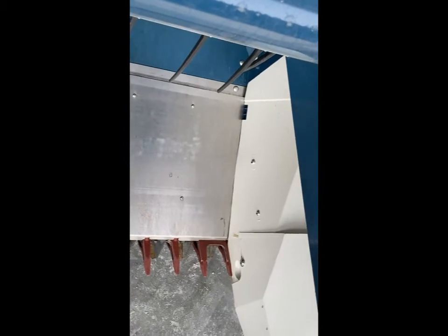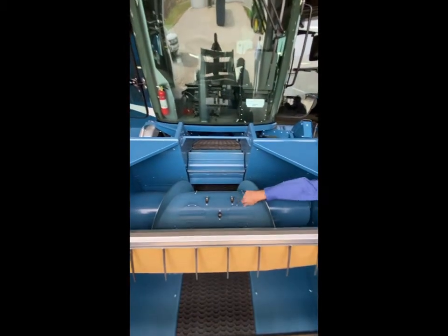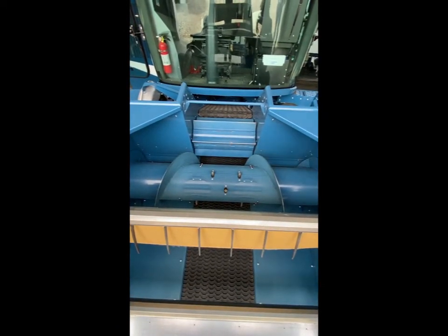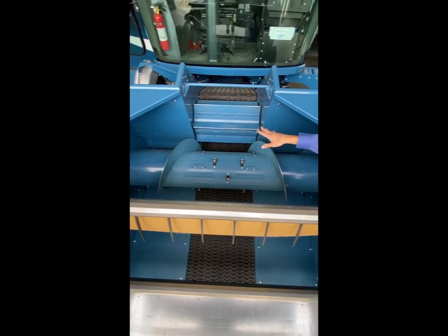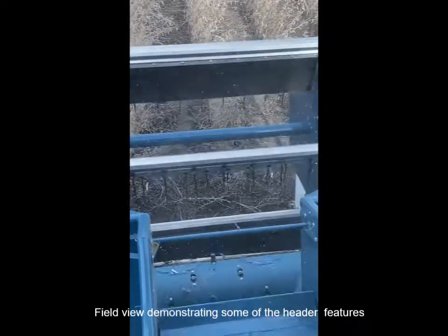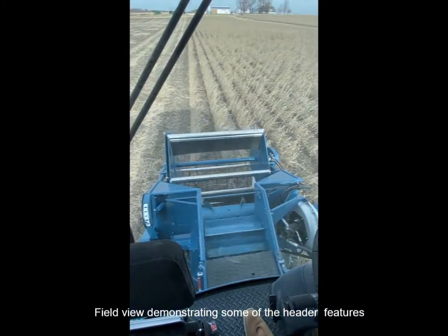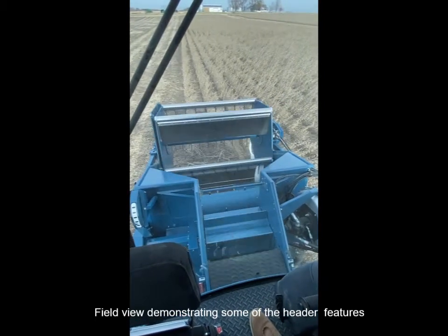The auger assembly has rotating fingers. We can also add vine tabs if you're in a viny condition. We also have a beater bar in the back that brings material in from the sides to the center, making a nice blanket of material feeding the rotary. The Hume reel only combs, so it doesn't have fingers that come up and grab the next plot, allowing a clean gap between plots to prevent cross contamination.